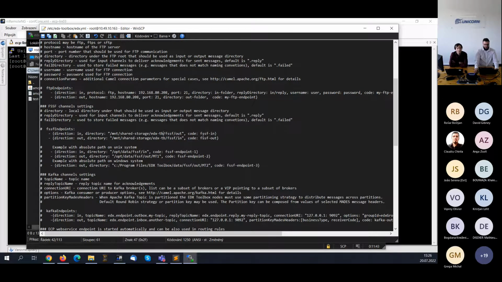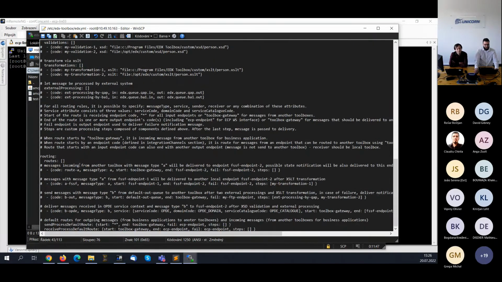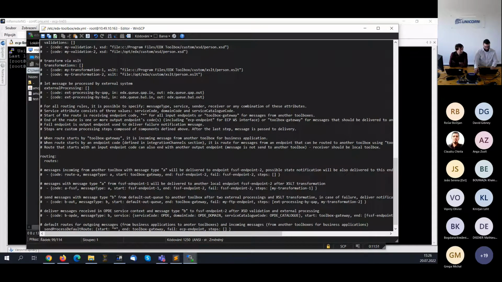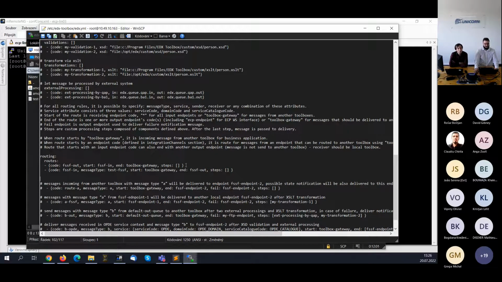And also with those codes, I have to create a root so the channel can be used. Yeah, so some basic inbox and outbox routes.